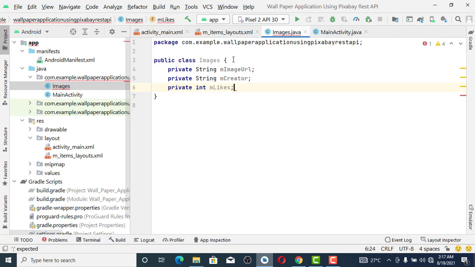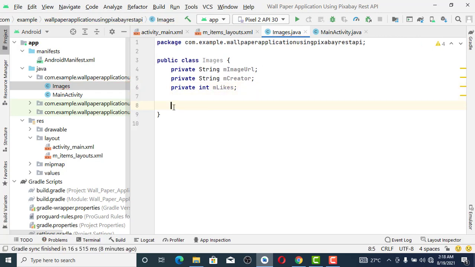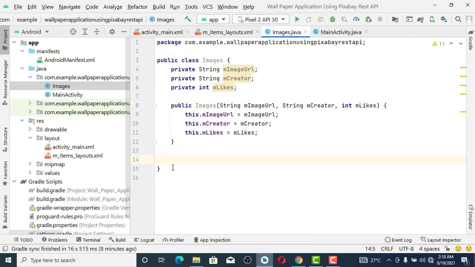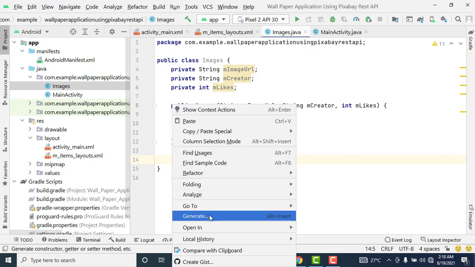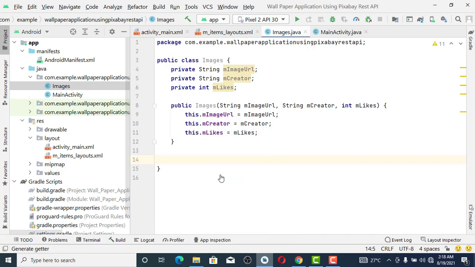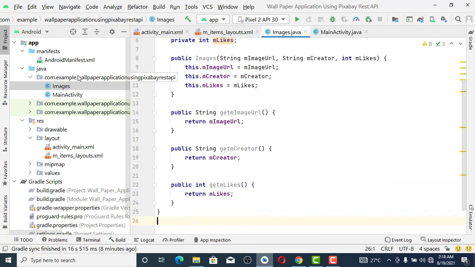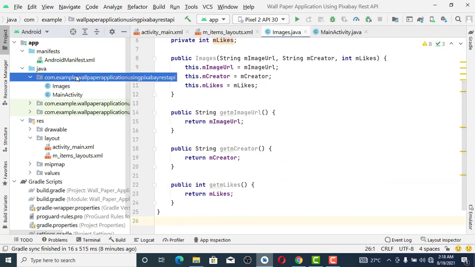So we give it creator's name, likes. So let's create a constructor. A constructor is called once every image is being created. So let's create the getters. Alright, so the next thing, we are going to create our image adapter.